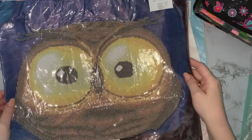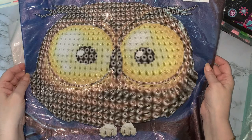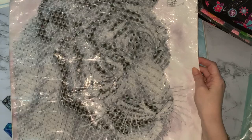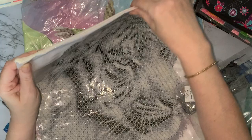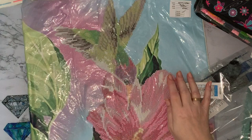Sorry about the glare - the flash has come on my camera because it's a little bit dark here again. Lovely dark and dismal UK at the moment - hello, welcome to winter! So that's my owl, and then I've got my beautiful black and white tiger to do. I'm looking at these horrible cushion covers - there's a plastic cover that's sewn in. I'm going to have to be really careful taking that out because the plastic gets stuck. I hate it when they sew the plastic into the cover.